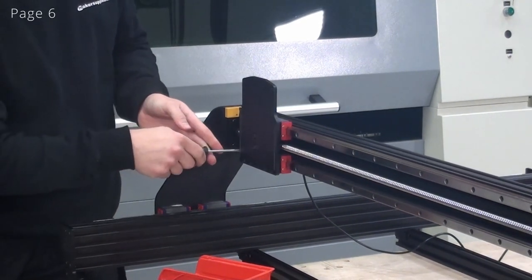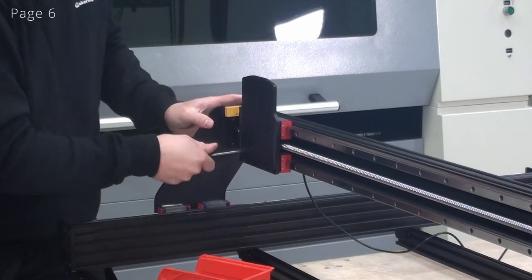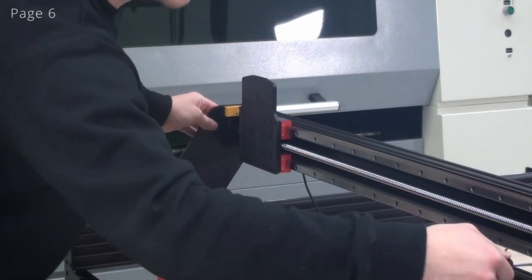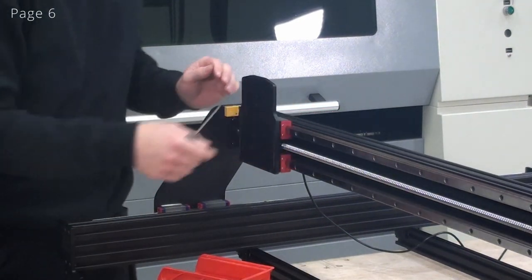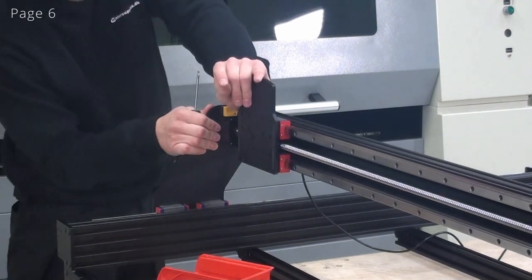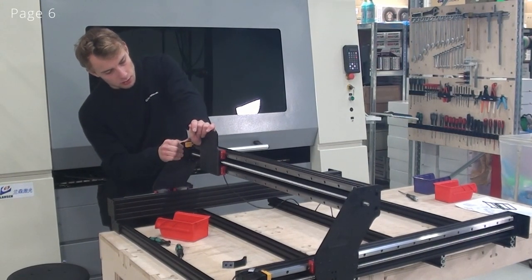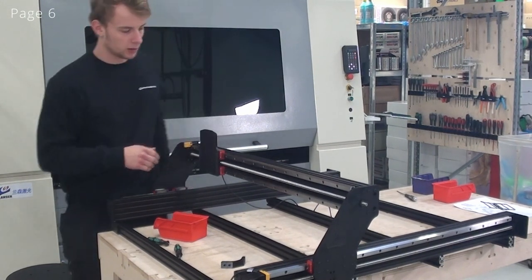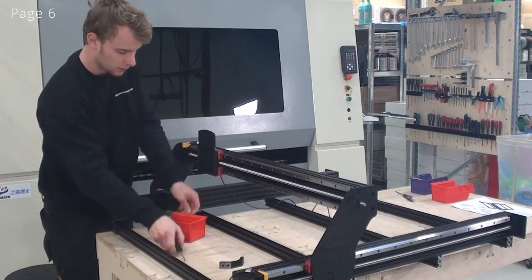Now I'm ready to tighten up the first screw on the linear guide. Now I'll loosen this other screw. And now I'll simply go just as we did with the alignment tool, and I'll tighten all of the screws on the X-axis linear guide. And I'm able to push the plate like this. You may need to move it back and forth a little bit to be able to do that. Now I'm ready to tighten this screw.